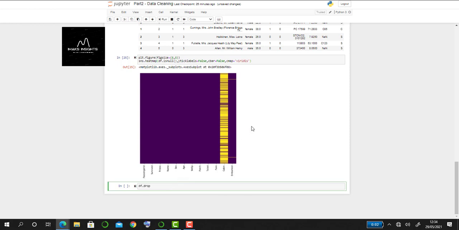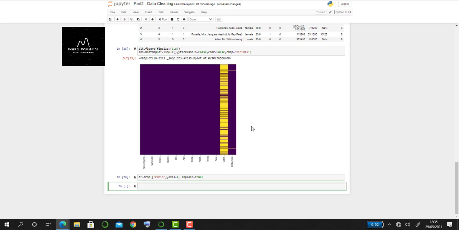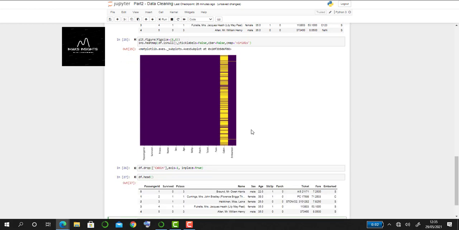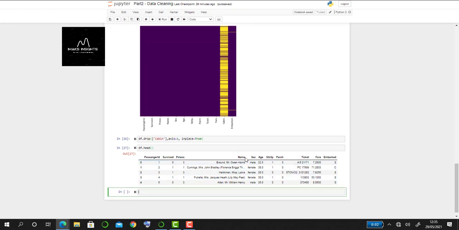So we say df.drop, you're dropping the column called Cabin, along the columns. That's why we're saying axis equals 1, inplace equals True. So we are replacing the column in the existing data that you're working with. Hit it again, and you can see that there's no column called Cabin.